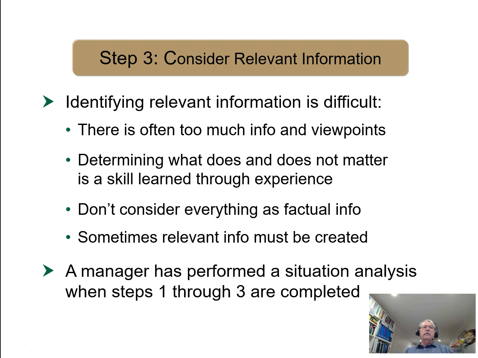The truth is that identifying information can sometimes be difficult. There's often too much information and too many viewpoints. There's a swathe of information coming from the internet, from social media. So you need to be able to work out what matters and what doesn't matter, and you need to make sure that you're separating fact from opinion.